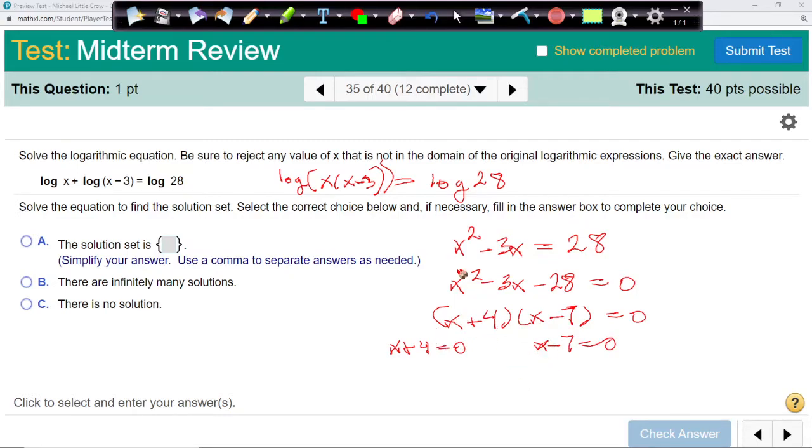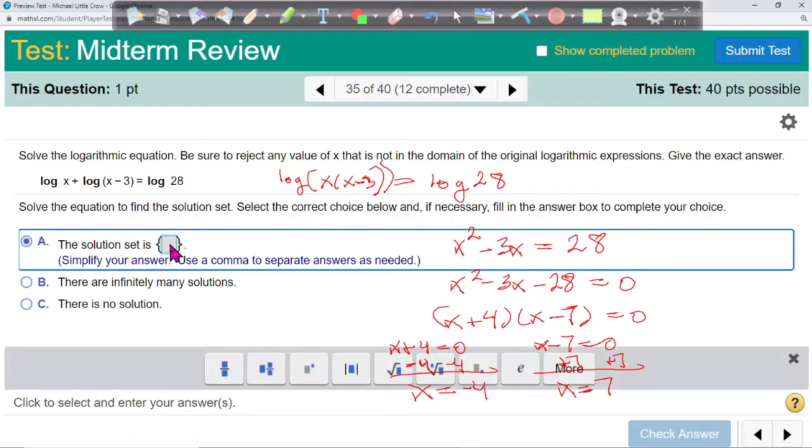Okay. If you couldn't factor, you can always, again, graph it. You'll find either from the table that negative 4 and positive 7 are your zeros. You get there a little bit quicker. So yeah, subtract 4 from both sides. You get x equals negative 4. Add 7 to both sides. You get x equals positive 7. So that's our solution set. Let's go ahead and put it in. And that's how we solved it.